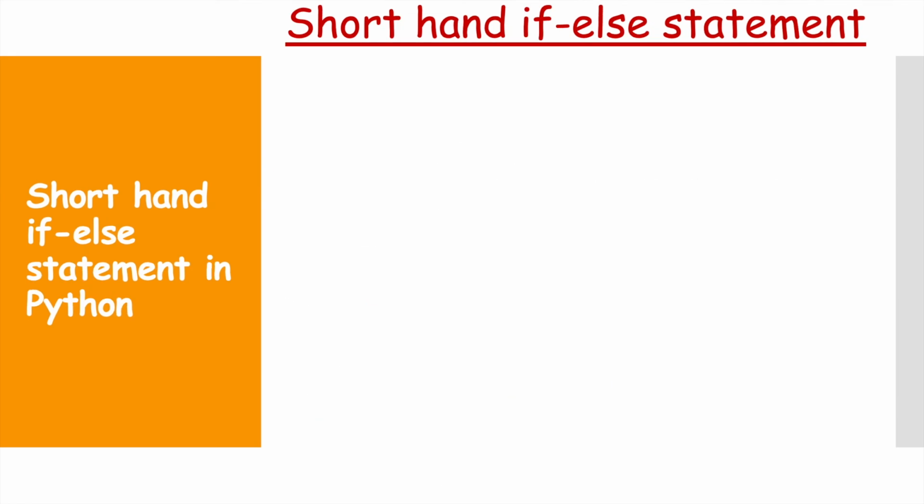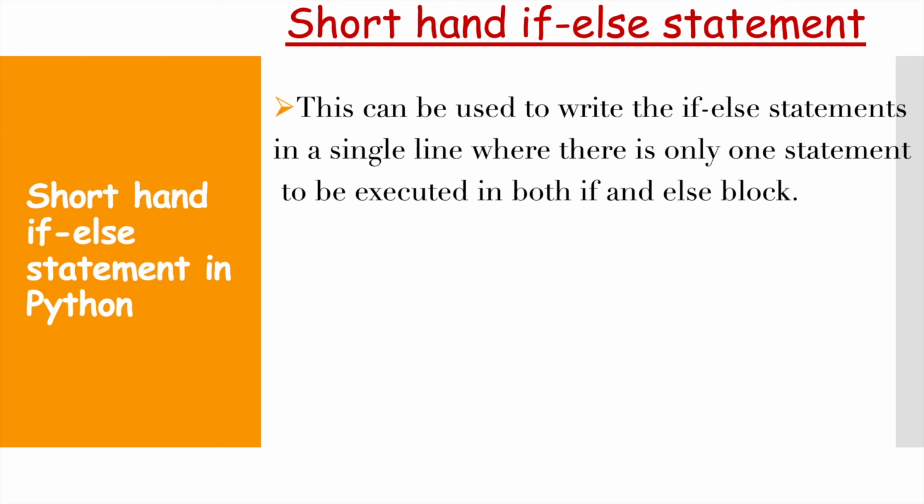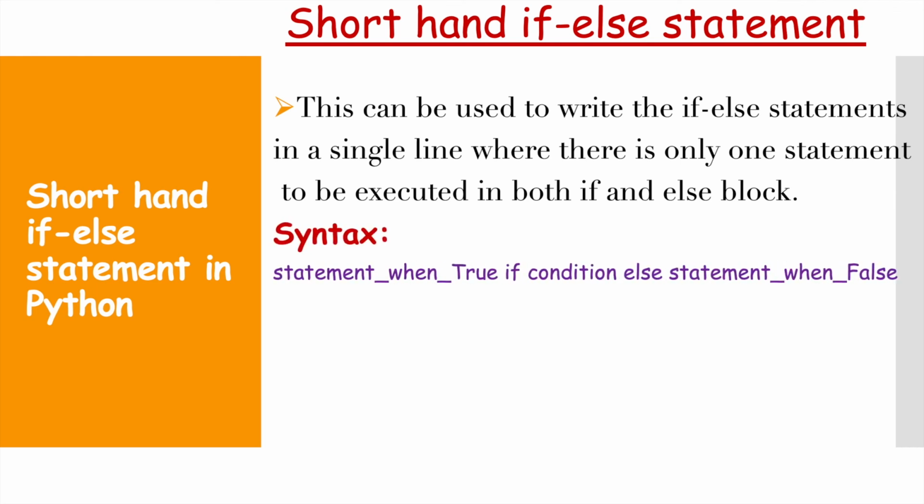So now let's see the shorthand if-else statement. This can be used to write the if-else statements in a single line when there is only one statement to be executed in both the if and the else block. So here is the syntax. Statement when true, if condition, else statement when false.